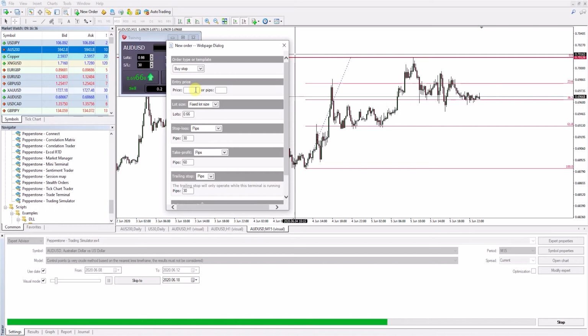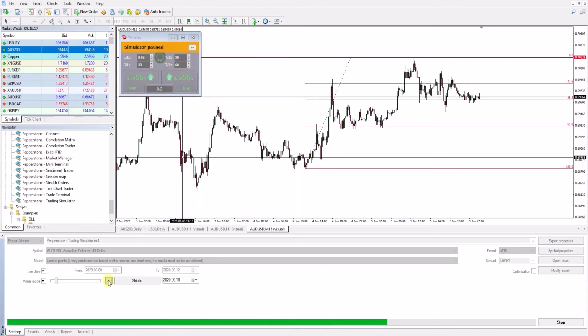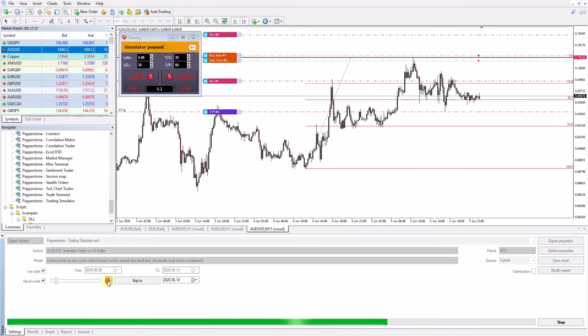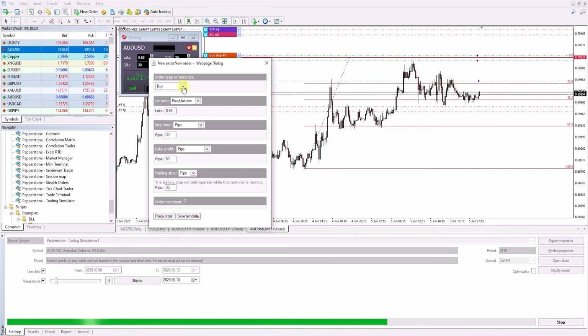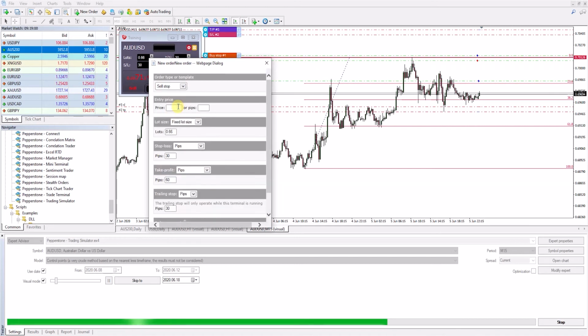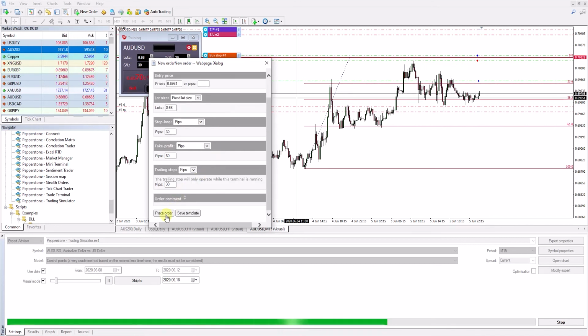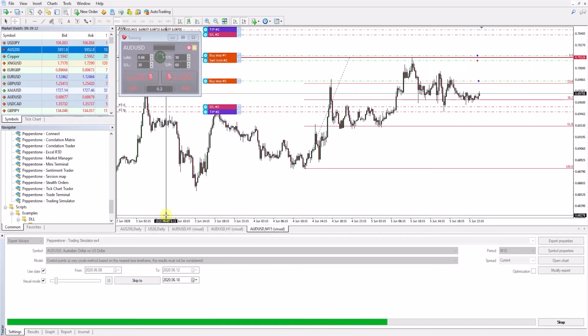So we can set up the buy stop or buy limit. Again, same as last time, you can set it up as a percentage of your equity as well. I'm just going to place my last order now. I do want you to note one thing. So once you've selected your order type and your entry price and all your parameters, and after you press place order, so we'll just do that shortly, you need to press the unpause button for it to apply onto the market as you would in any market condition.